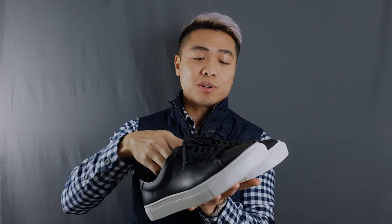It is worth noting that these black Reids are no longer in stock, and I believe that they're going to be discontinuing the Reids after the supply of the all white trainers are gone. And so I have links, you can check out the all white trainers, but I believe they're going to be gone after this last run. But most likely they're going to replace the Reids with maybe the Albas or a new pair of sneakers.